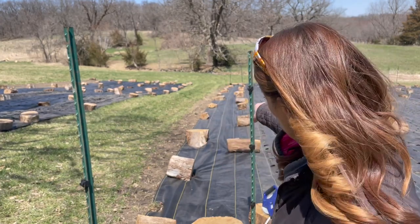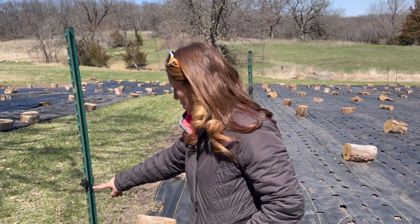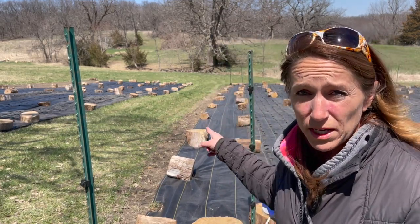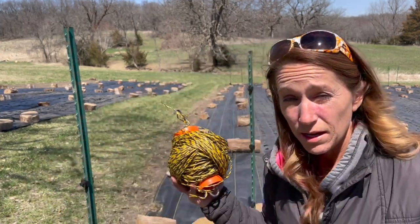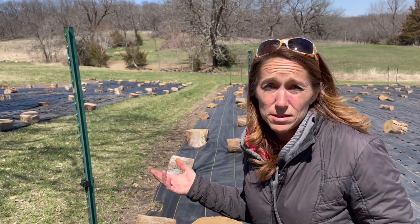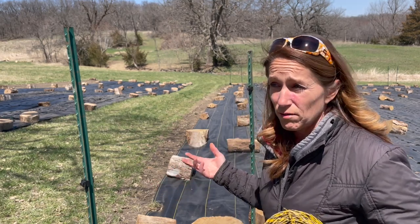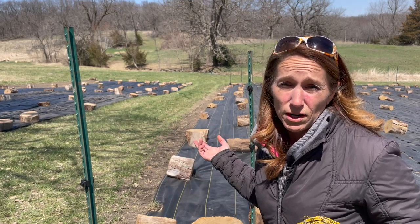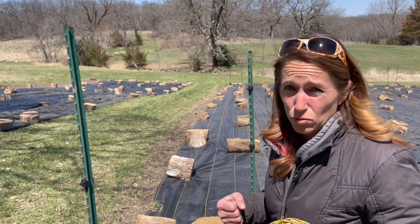On my inner fence I'm going to run those three lines at 18 inches, 36 inches, and 54 inches — so one, two, three. Then on the outer fence you go up three feet or 36 inches and run one single line all the way around. I'll probably need more posts, but I'll go ahead and run this because it creates a line all the way around like a string line to keep it straight.